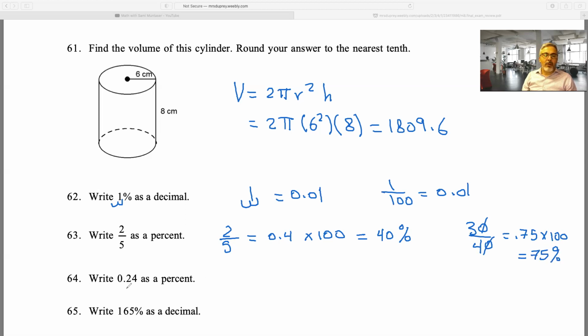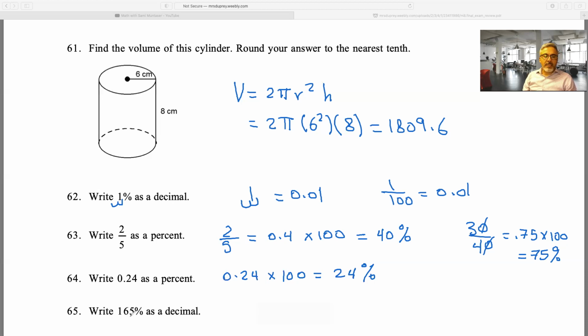Now write 0.24 as a percent. Again, if they gave it to you in fraction, you change it to a decimal, then you multiply it by 100. Here, they already gave it to you as a decimal, which is 0.24. When you're changing a decimal to a percentage, you just multiply it by 100, and that gives you 24%. When you multiply any decimal by 100, because you have 2 zeros here, you move the decimal 2 to the right. If you multiply by 10,000, you move the decimal 4 times to the right because you have 4 zeros. But here, since we're dealing with decimals, we're just talking about hundreds.